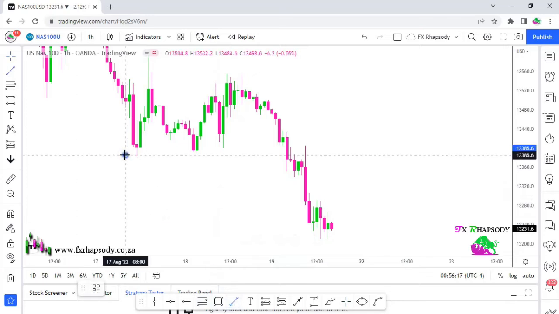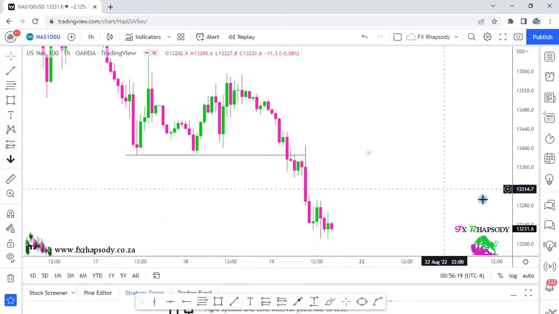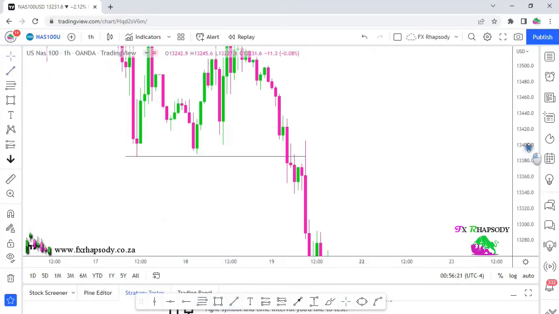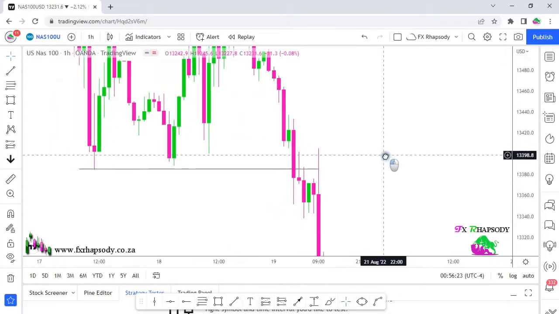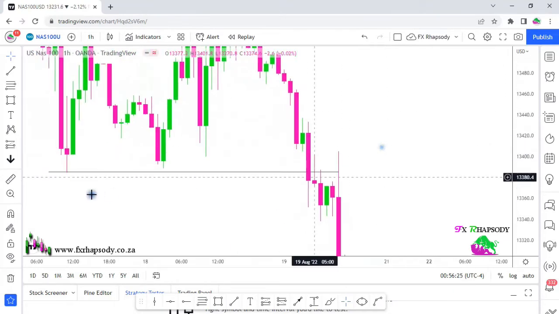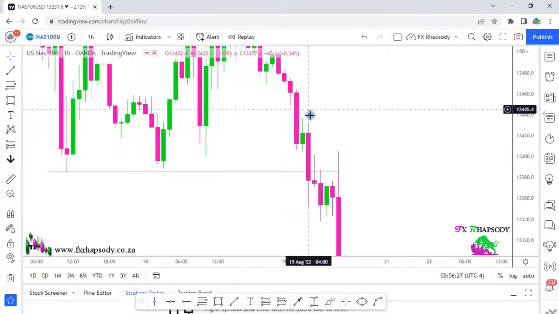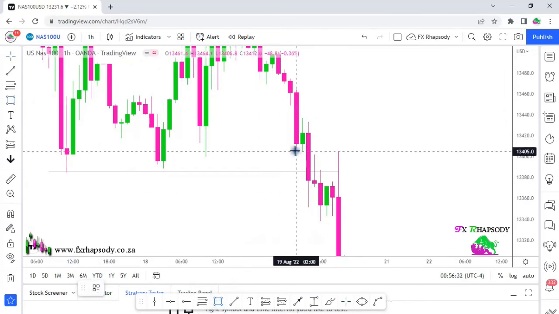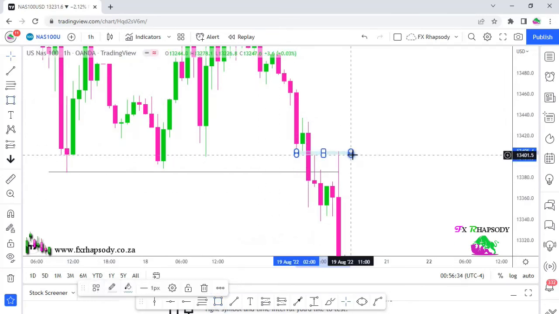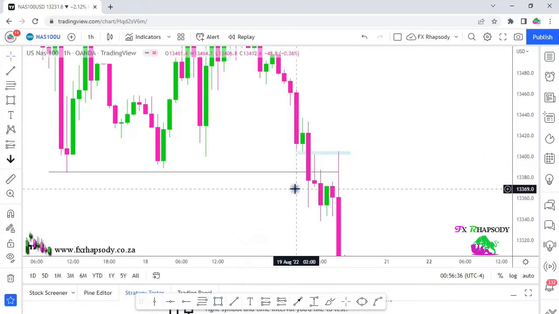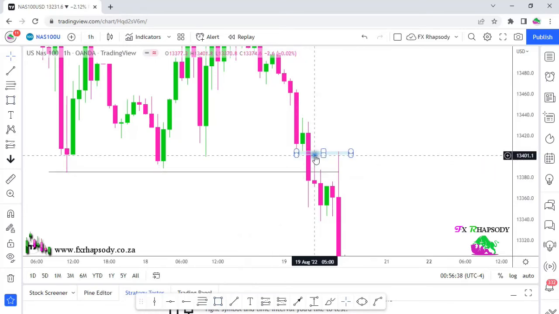But as you can see, Nasdaq breaking structure over there. Okay, I'm just going to zoom in because I want to show you that. There we go. So this is a structure area in the market. Price breaking through that, what does it do? It creates a gap in the market. Very small, look at that. There's a fair value gap between this candle's wick and that candle's wick.